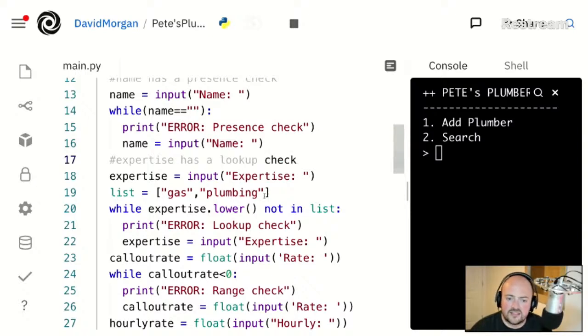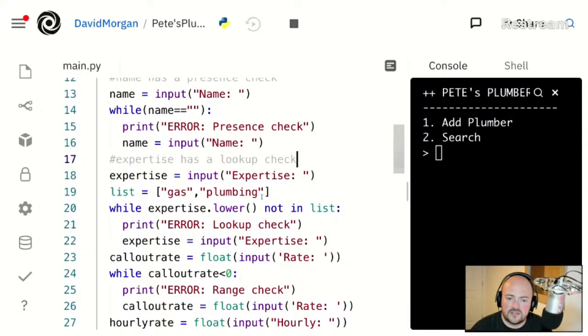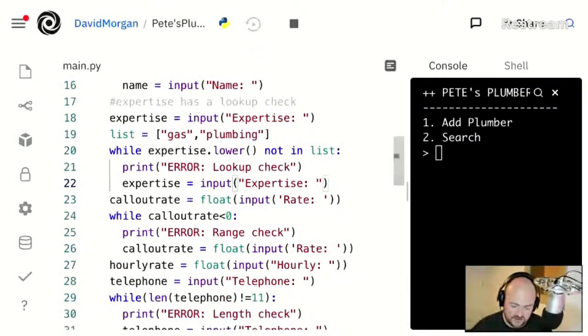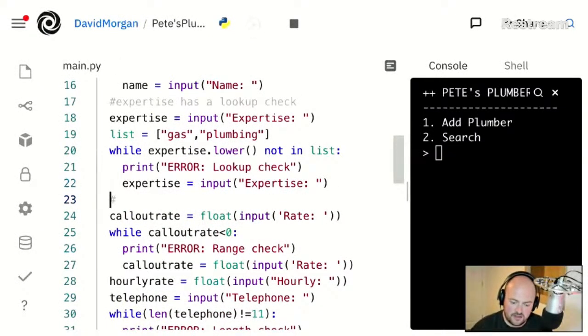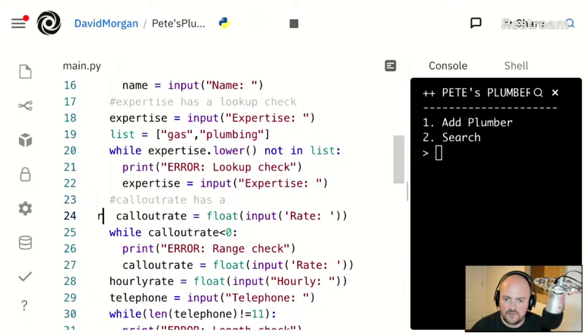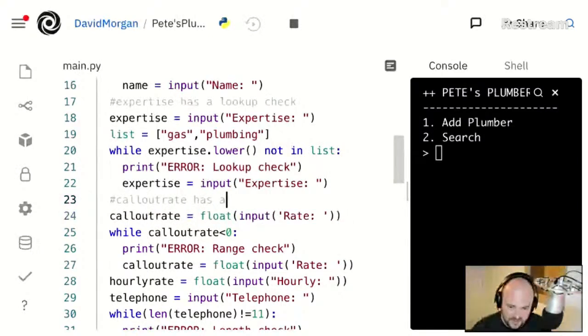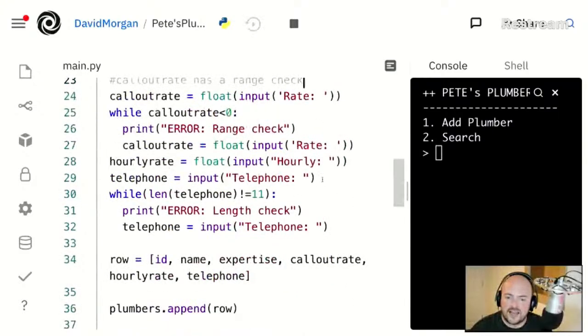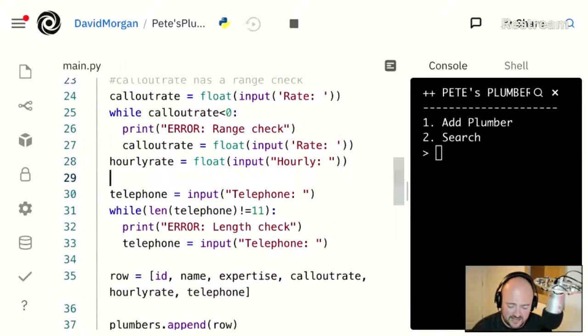And again, this is just doubling down on making sure you get the marks for that. Call out rate has a range check. Oh, sorry. Typing randomly in line with the code then. And then finally, we've got telephone there, which is a length check, isn't it? And that's a telephone's always a good one to stick in.